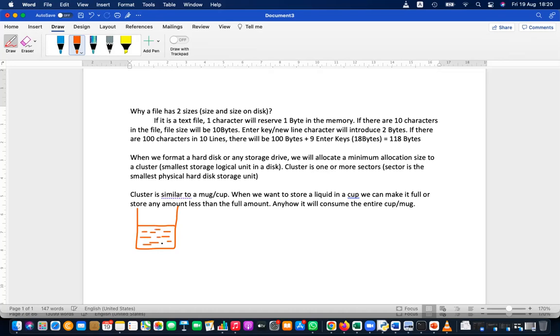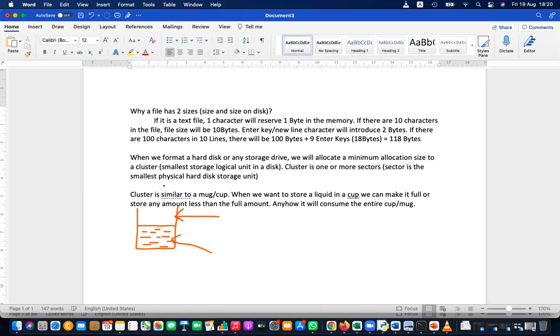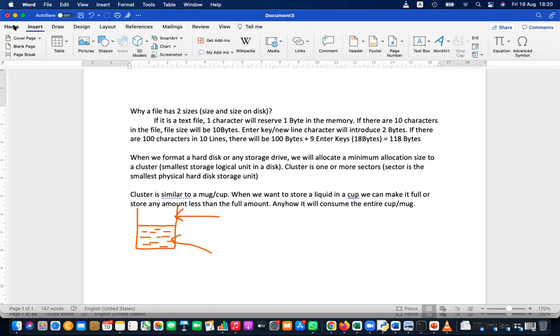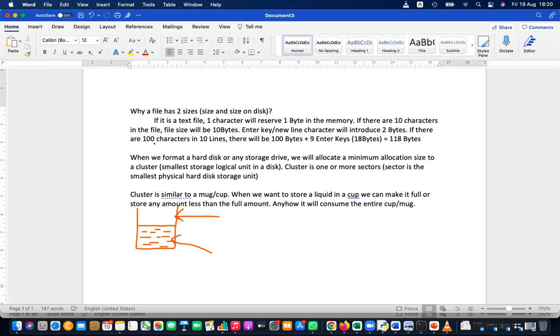So similarly, when we store a file, this is similar to the size on disk, and this is similar to the actual size of the file. That is why there are two sizes. So if somebody asks why there are two sizes, the reason is: number one is the actual size, and this is the utilized size.